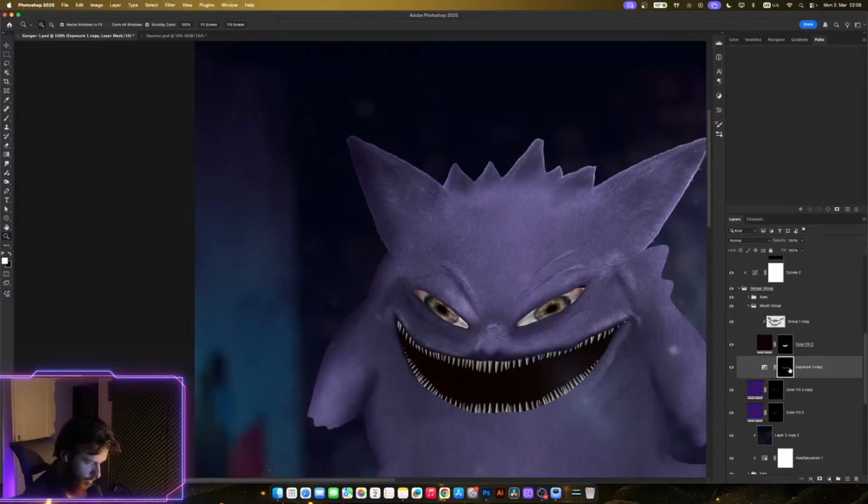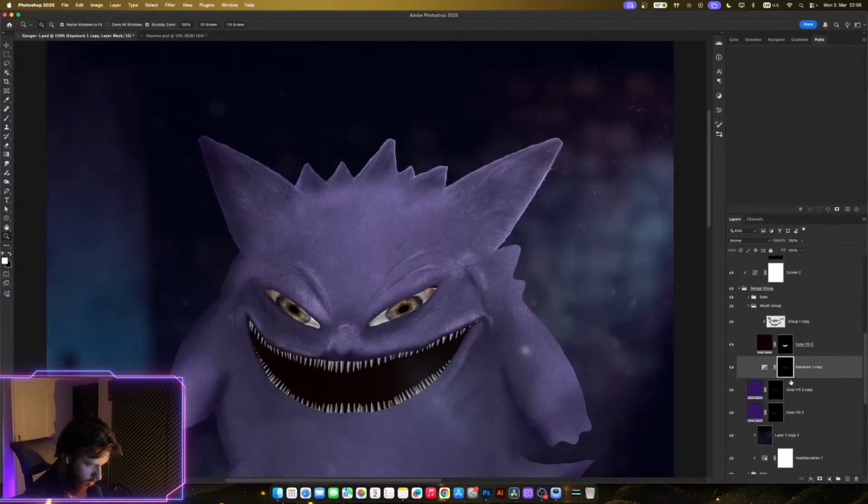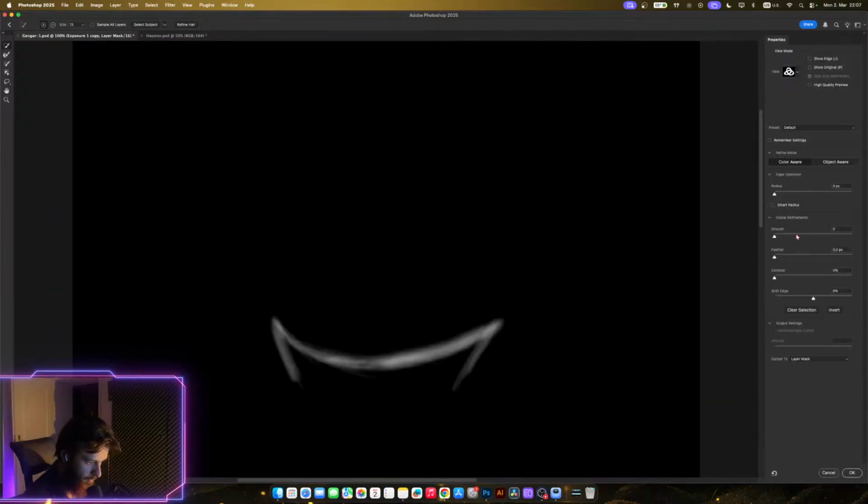Yeah, I want to. Let's go to the mask. I want to decrease this a bit. Let's try shifting the edge. Maybe like this. Yeah, I think that's better. Yeah, and then also let's go to the mask again. Increase the contrast.